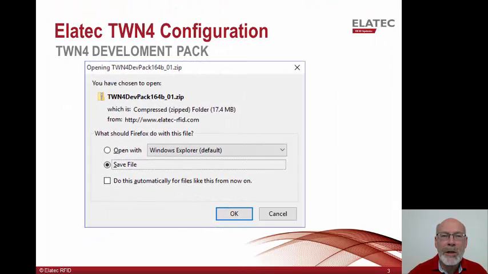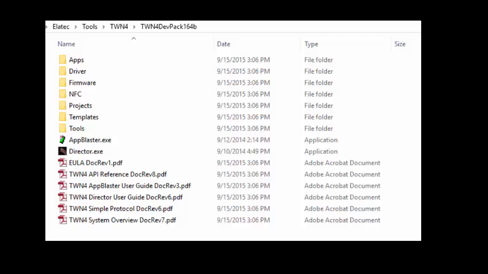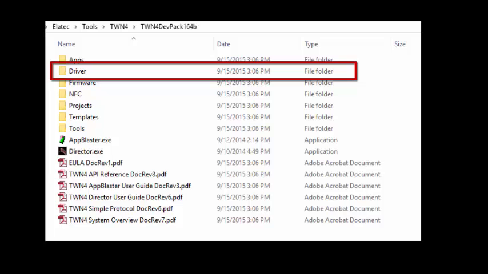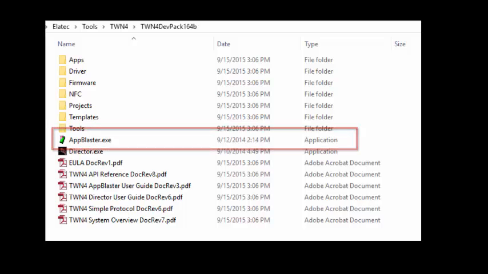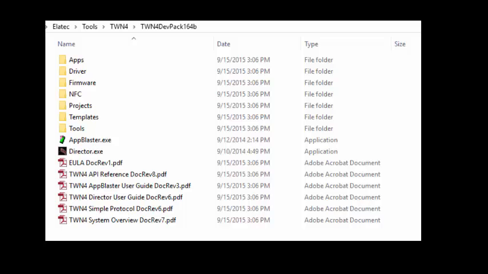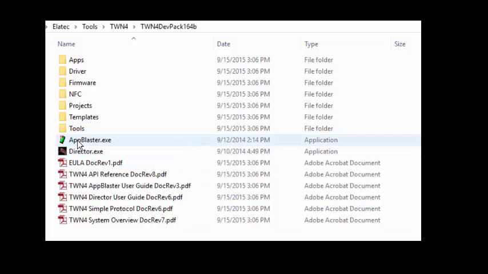The first step is to download the TWN4 development pack to your desktop and to unzip it. Ensure a TWN4 multi-technology reader is plugged into your laptop. If your computer is having problems locating the USB driver for the card reader, just point it to the drivers directory. Let's begin to determine what type of card or cards the customer has. We will use the App Blaster tool to configure the reader for Tech Tracer mode, which will analyze the cards presented. Locate the App Blaster application from within the TWN4 development pack and double-click to open it.